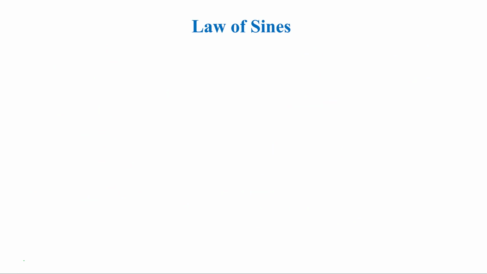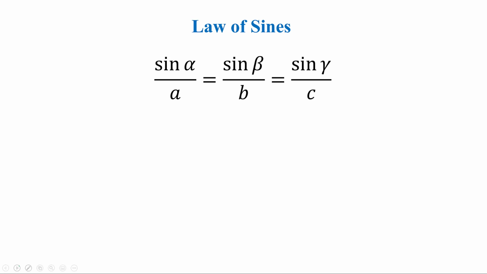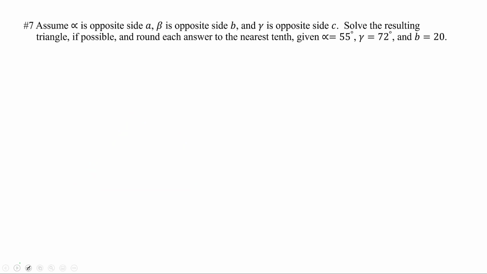Lots to do today. We want to look at the law of sines, which I'm just putting here to make sure you know what you need to know for the test that's coming up. We can draw any old triangle we like. If we have a side of length A, a side of length B, a side of length C, where A is opposite the angle alpha, B is opposite the angle beta, C is opposite the angle gamma, then sine alpha over A equals sine beta over B equals sine gamma over C. And so we're going to use the law of sines in our next problem here.